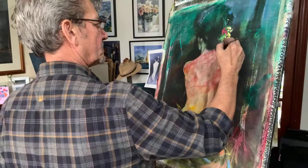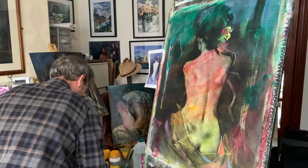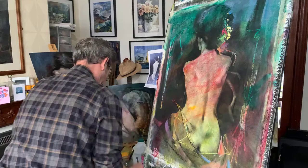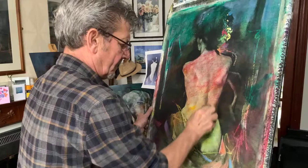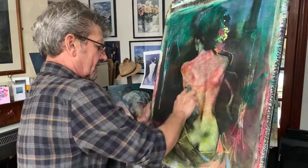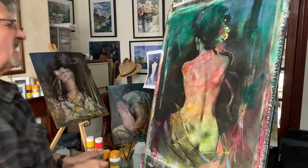I'll just bring out this one because I quite like the way it sits. It looks like there's something else in her, but it's entirely up to you what you put in. If you want to remove more colour, just wet the picture so you can go back to the white. But a lot of it is quite subtle changes, so don't go back too much. And I have known people go straight through the pictures, so just be careful. The gesso is quite robust.